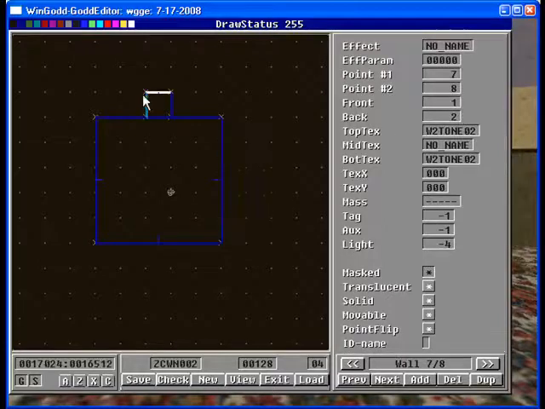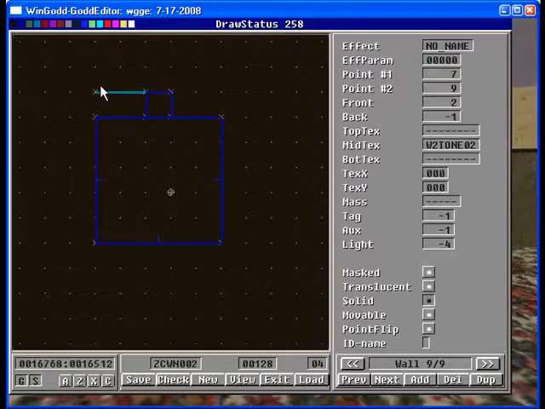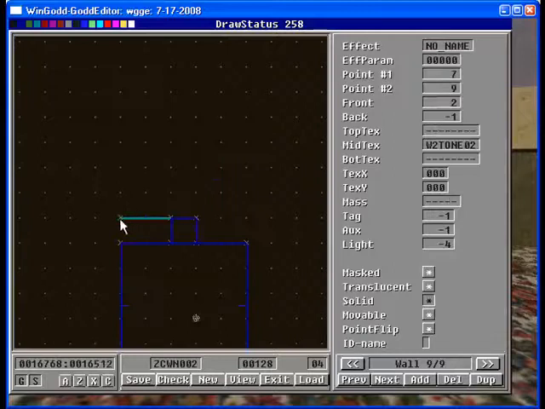So once again, we find a wall that's solid to use as our template. I'm right-clicking on it to select it, and now I build another wall, but I have to remember to put 2 as the front. Finish building, and now we have 2 rooms.